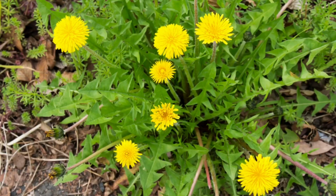our hormone health. The whole dandelion plant can be consumed, and there are different medicinal properties in different parts of the plant. You can have them fresh, you can juice them, you can add them to smoothies, you can even add the leaves fresh to salads, or you can have them dried. So these are dried dandelion stems and leaves. You can use these as a herbal tea.